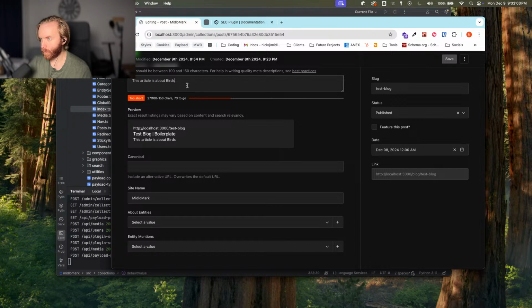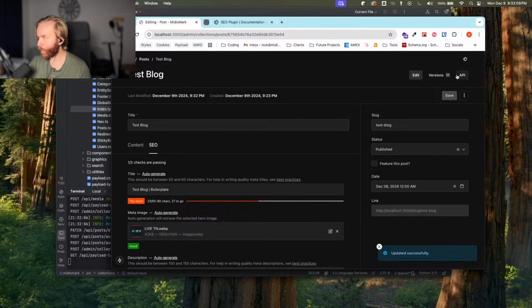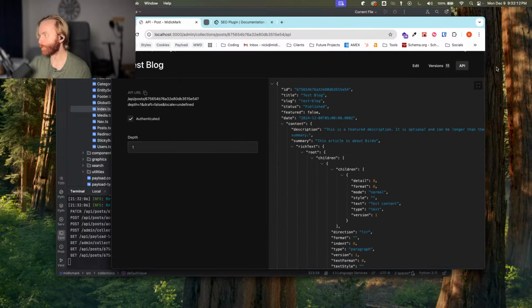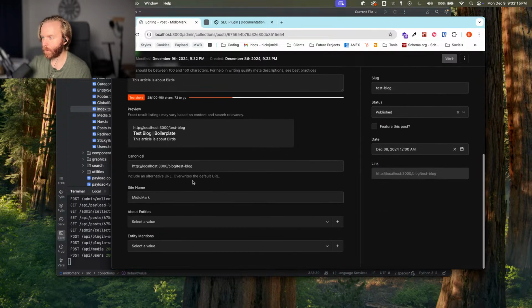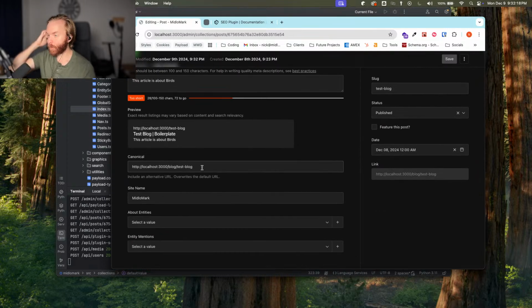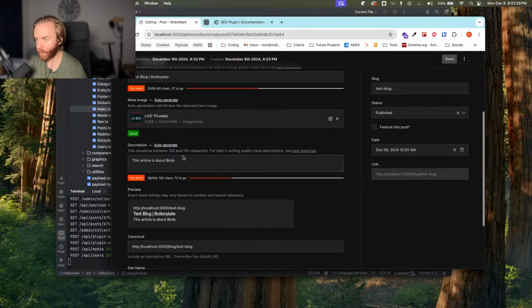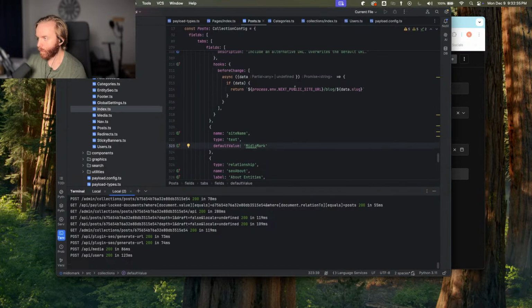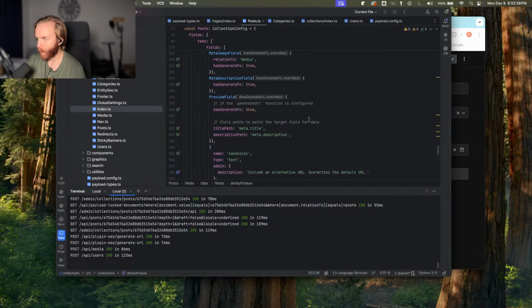But for the canonical, that's what I want to check. This article is about birds, kinda. It's not really. But then canonical, did that save and just not refresh? I'm not looking through all that. Let's go back to edit. Yes, so it's there. It just didn't refresh. Perfect. So now we've set up our post fields that we actually want. Now we've set up our SEO how we want it, and we can now auto-generate anything that we'd like. And I don't think we need to do anything else for the canonical because that is going to update based on the public site URL, which is perfect. That's what we want to see. And then I believe that is it.